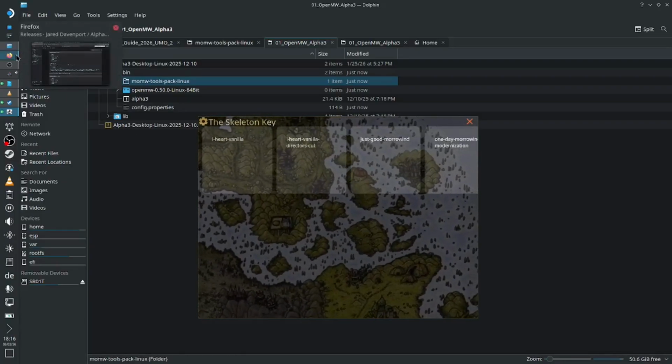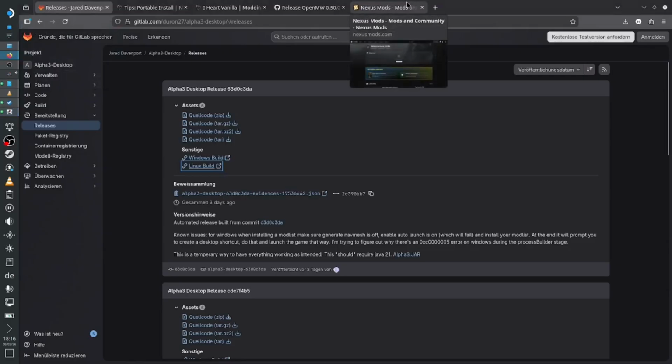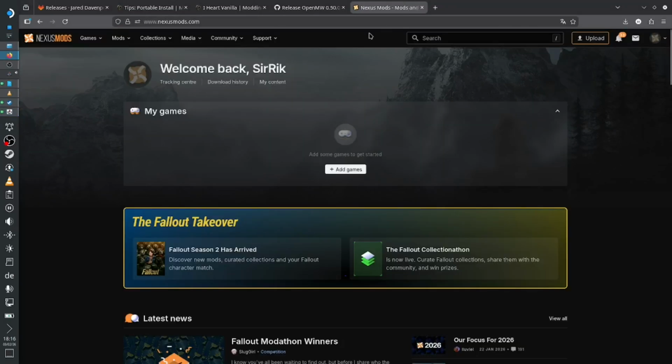First, another thing you need to do is go to your browser, go to nexusmods.com and create an account here if you don't have one already. Then log in. Little information here. If you don't have a premium account, you need to click for every mod we are downloading on the slow download button. So this tool will open the pages from the mods, and then you need to click on slow download. It will open the next mod page, you click on slow download.